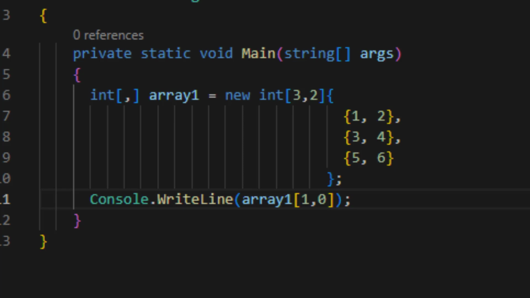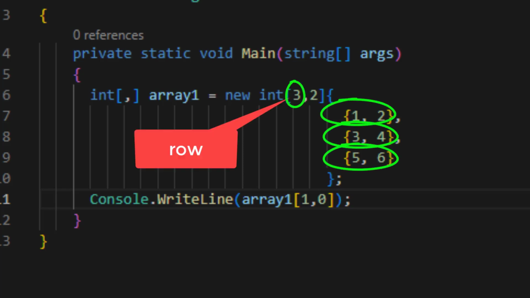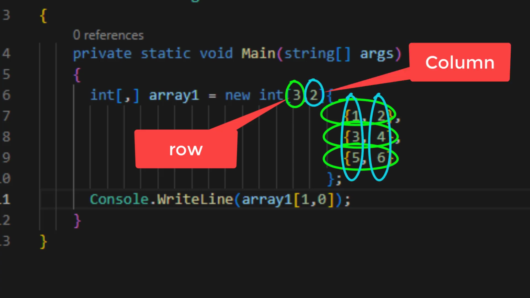This is the row, index 0, and 1 and 2, these are all rows, and the other one is the column. So column 0 and column 1. Okay, so that is a two-dimensional array.